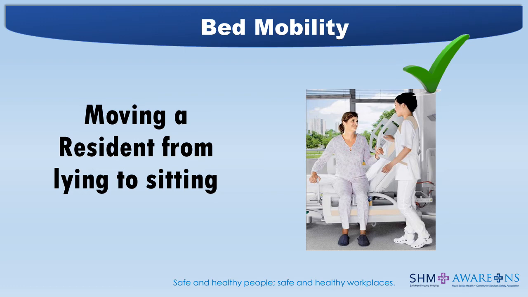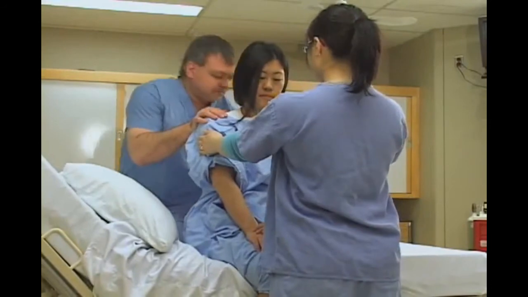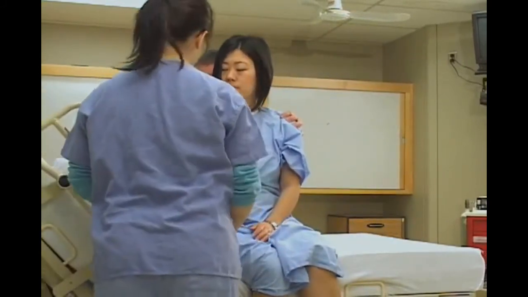When moving a resident from lying to sitting, position the resident on their side and close to the edge of the bed with the rails down. If possible, bend the resident's knees. Adjust the bed to hip height and raise the head of the bed to 45 degrees or as much as tolerated, with the bed rail up and locked in position. Adjust the bed height so the resident can place their feet flat on the floor. This procedure should be used when a mechanical lift is not appropriate, and only for a patient who is cooperative and able to assist with sitting up. It cannot be used with a patient who has had a recent hip replacement.